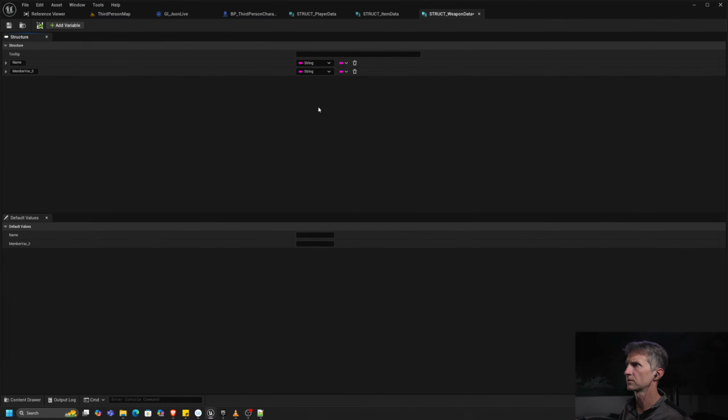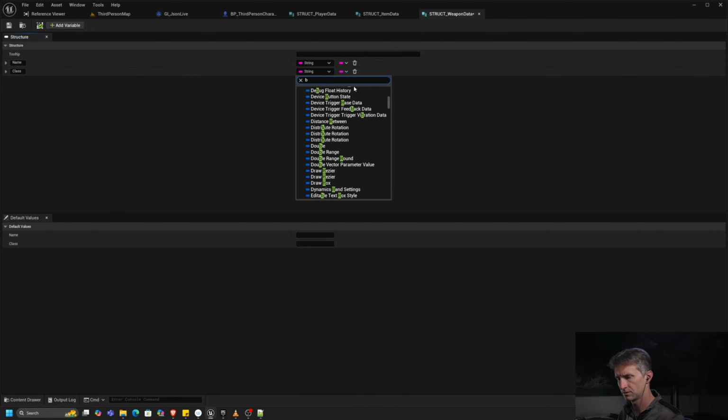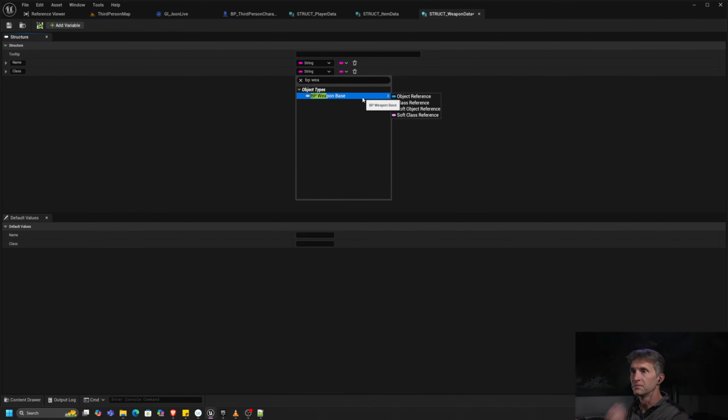And then we're going to add another one, and this is going to be the class. This is why we created our blueprints, and we want this to be a BP. We're in the weapons, right? Yeah, this is going to be weapon data, weapon base. Now, the weapon base that we're going to store, we're not going to store an object reference. We can't store something that's not created and doesn't persist across things. So we're just going to store a reference to the class in this case. That way we know what class the weapon system will need to spawn if it needs to do it.